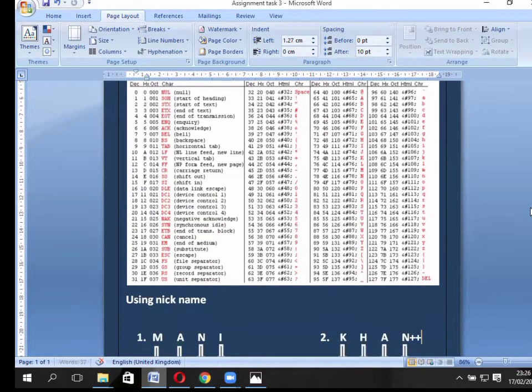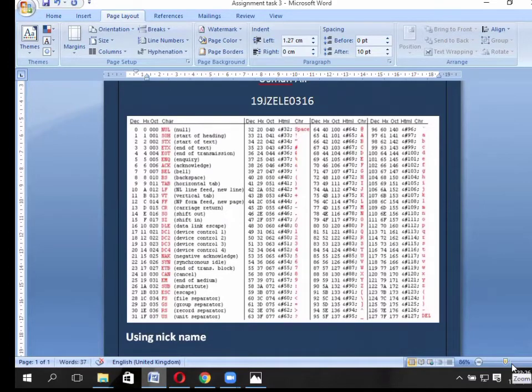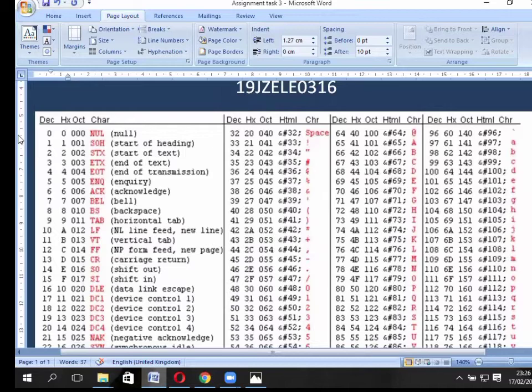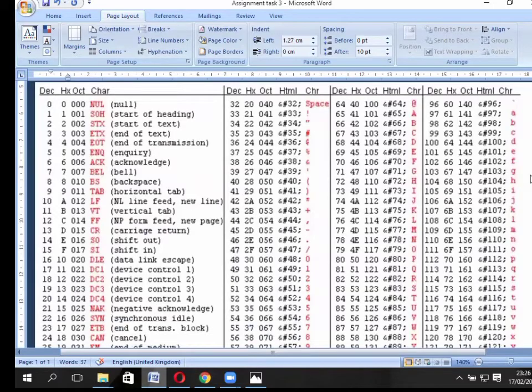I'll zoom in and show you here. You see it here: 0, 0, 1, 1. When we point it 10, which is equal to A, 11 is equal to B, 12 is C, 13 is D, 14 is E, 15 is F. You see it here: it is decimal and is equal to hexadecimal. Now, this is code which we use in our next lab.